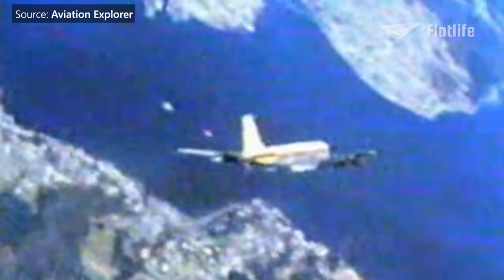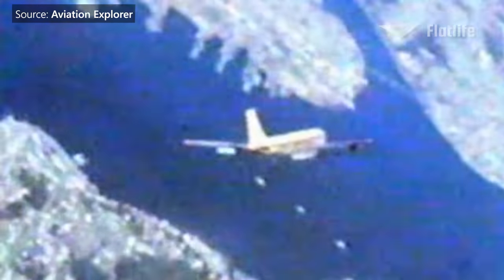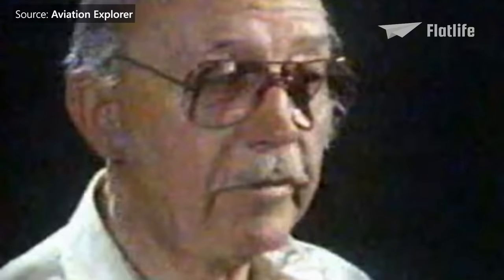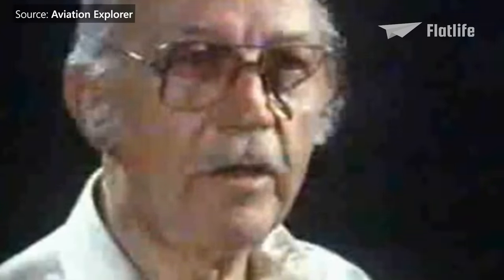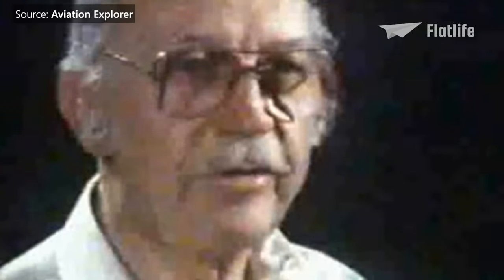He was called to Mr. Allen's office Monday morning, and Mr. Allen asked him what he thought he was doing, and he said he was selling airplanes. He certainly helped selling airplanes. He explained it as a 1G maneuver, absolutely non-hazardous but very impressive. And Mr. Allen's comment was, 'You know that now, we know that, but just don't do it anymore.'